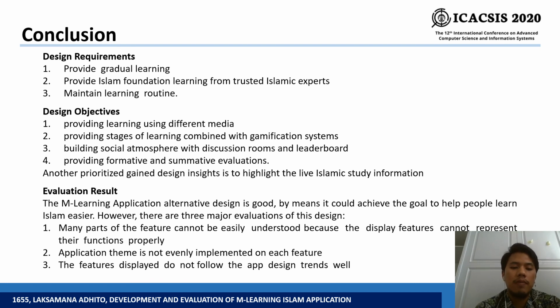And the evaluation of this alternative design is that the e-learning application alternative design is good. This means this design could achieve the goal of helping people learn Islam more easily. However, there are three major evaluations of this design. One is that many parts of the features cannot be easily understood because the display features cannot represent their functions properly. Two is that the application theme is not evenly implemented on each feature. And three, the feature display didn't follow the app design trends well. And that is the conclusion of this research.